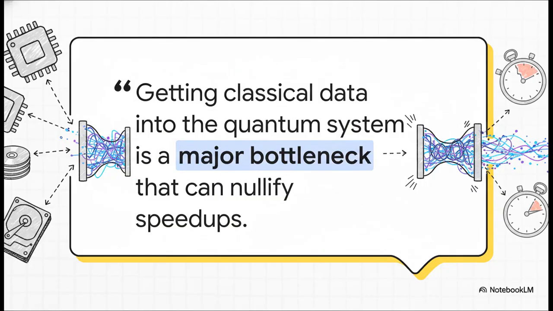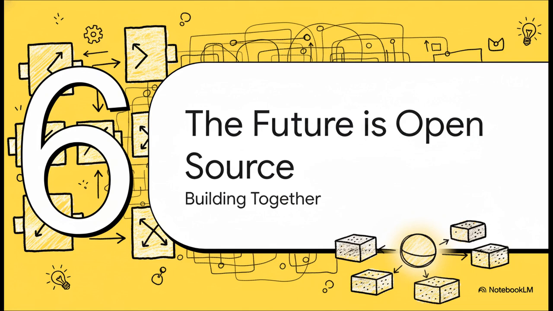And then there's this other, often underestimated bottleneck. See, most of the problems we want to solve start with a bunch of classical data. But it turns out just the process of loading that classical data into a quantum state can be so incredibly slow that it completely wipes out any potential speedup you were hoping to get from the quantum computer. It's a huge problem. So, with all these massive challenges, how on earth do we move forward?